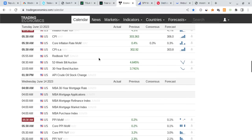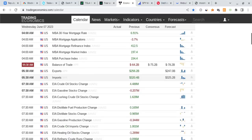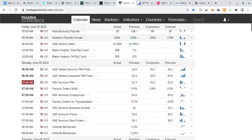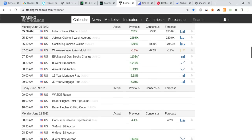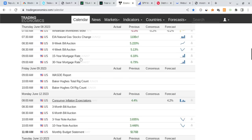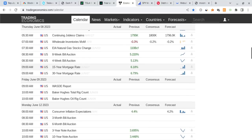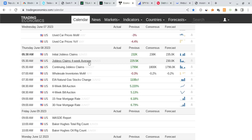And now, going into the data coming out, there's not much coming out for next week. Next week isn't as crazy as this week was, and I think the week after that's going to get crazier. But next week specifically just has PMI data, and then we have some mortgage data, nothing else too big, used cars data. Consumer inflationary expectations are going to be very important for next Monday. And then for Thursday, I think, we have initial jobless claims and all that.